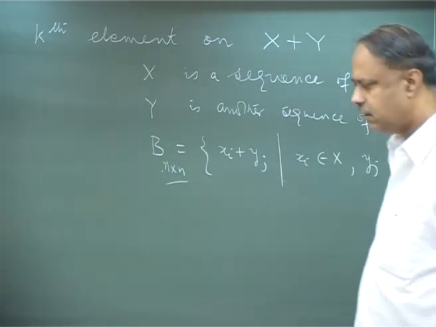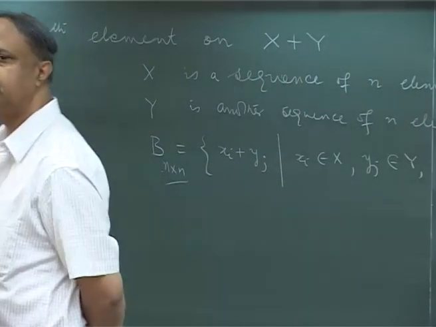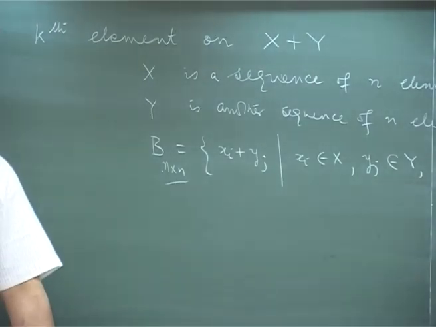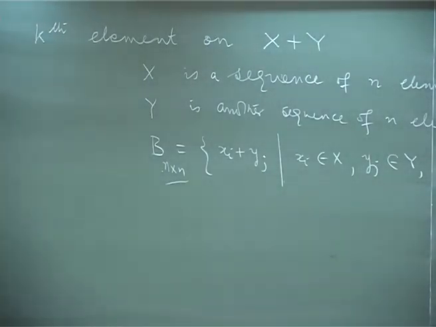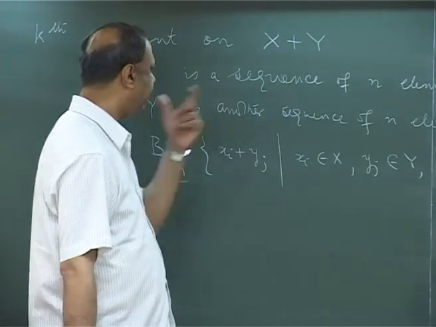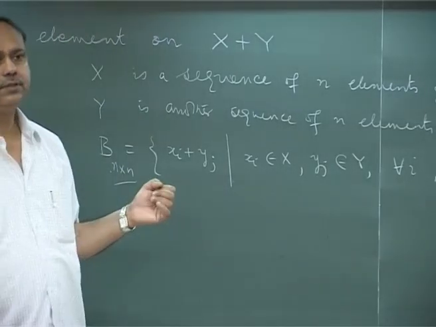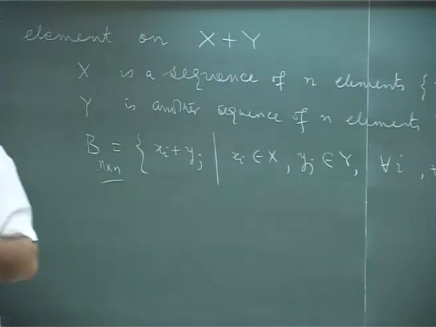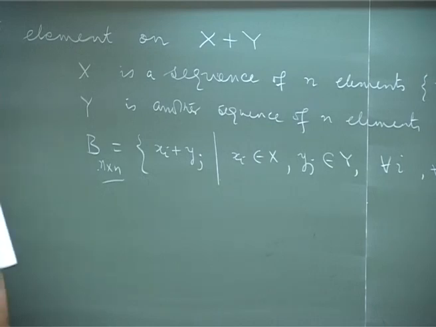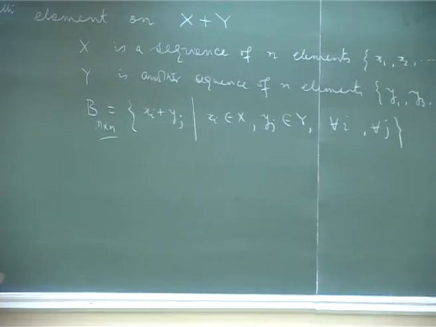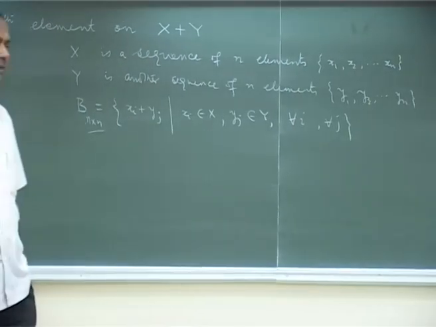Now I have to find the kth element from this B. How to find it? One way could be that you use whatever algorithm we have discussed for finding the kth element on n elements. Here, instead of n, you have n square elements. So time complexity would be what? If you use the algorithm we used last class for finding the kth element, order n to the power 1 minus e.